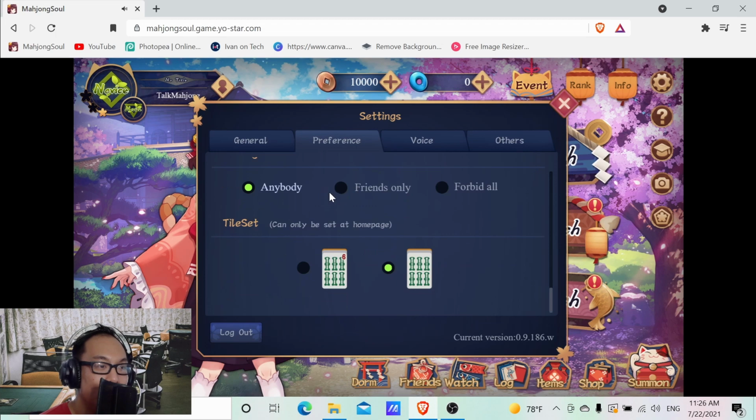Okay, so you can basically mess with the controls. I don't know if this is how it is by default, but for the tile set, if you guys are not used to reading Japanese characters, I would recommend choosing this as default for your tiles, because the character suit is going to have Japanese characters, and if you can't read Japanese, it will be hard for you to discern which characters are which. So just something to keep in mind. Make sure you go into your settings and make sure that this is on.